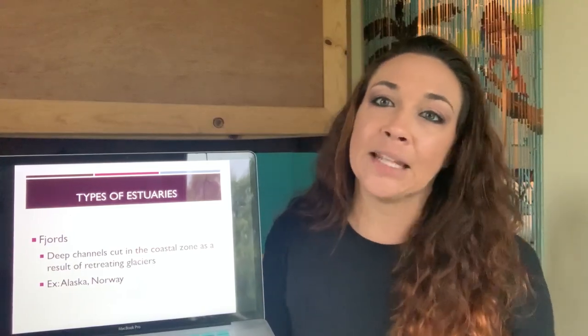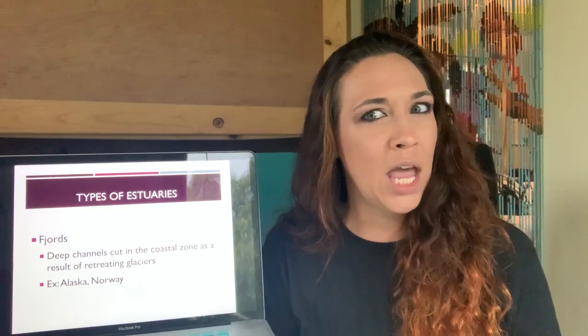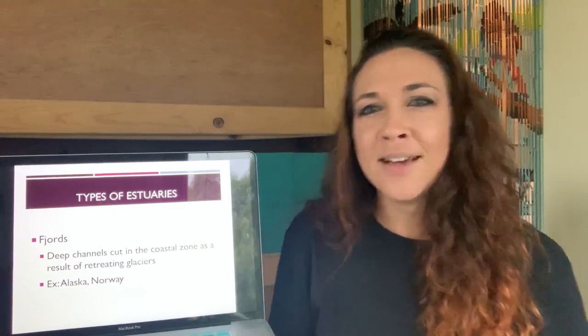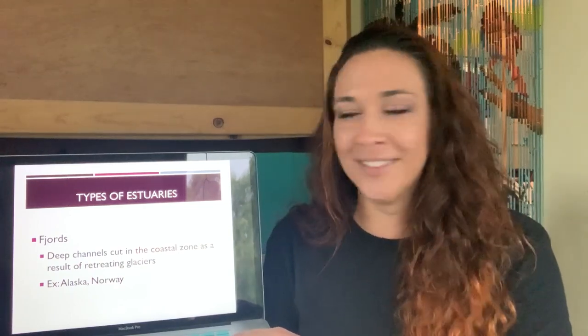And again, that would be in places like Alaska and Norway. Frozen, I think, was set in Norway, something like that. So yeah, just think Frozen. Fjord. And it's fun to say fjord. All right, so here's a picture of a fjord. You can Google, of course, more examples of these different estuaries, pictures of them, what they look like, how they're a little bit different. We're not going to go into too much detail except for what I covered. Basically, just know the origin of where they came from and the differences between them.